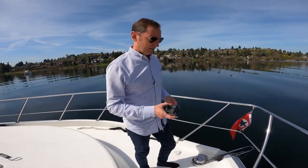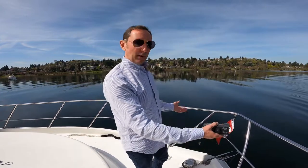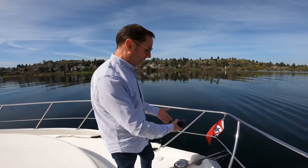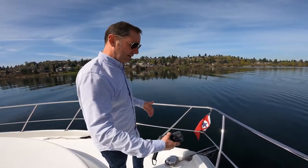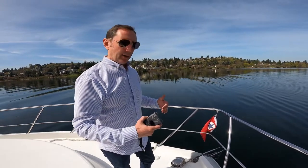We're going to weigh the anchor. We're going to bring it back up. First thing we need to do is pull up the anchor road and be able to take the harness off. So right now, this road is taking no pressure whatsoever, the chain. And we'll pull it up. Like I said, we'll take the harness off. And then we'll pull the anchor up.